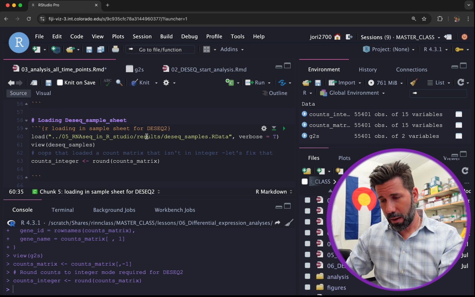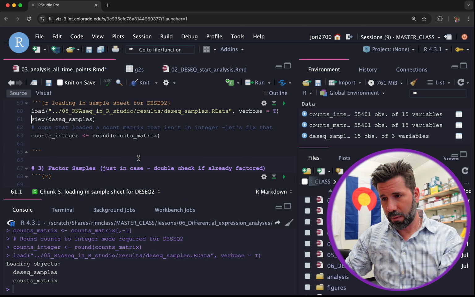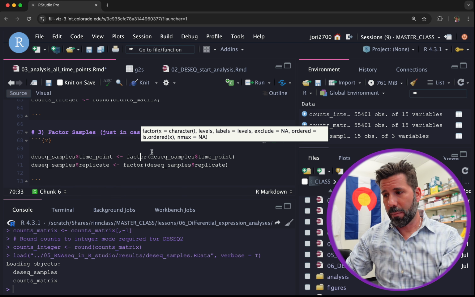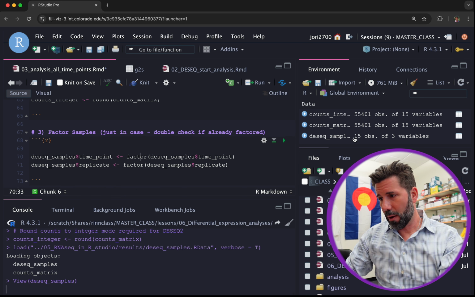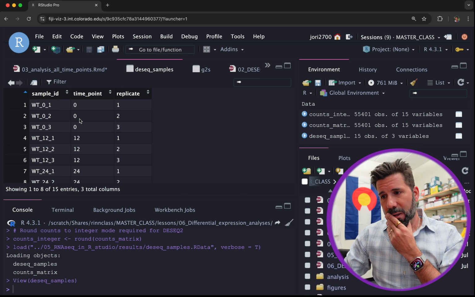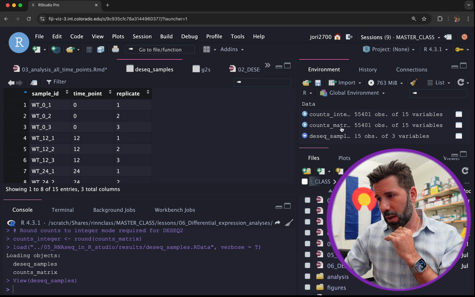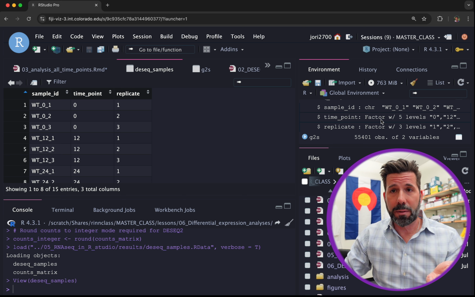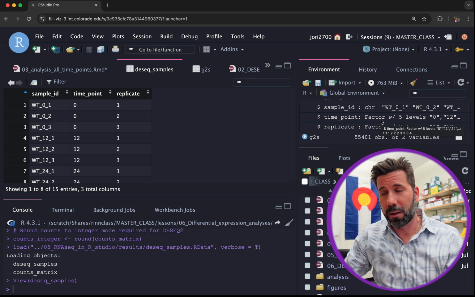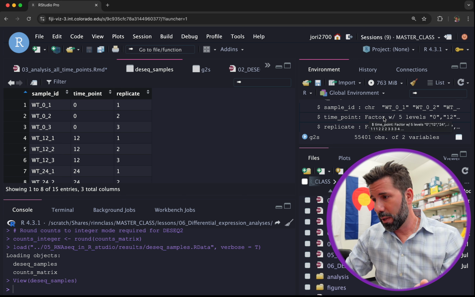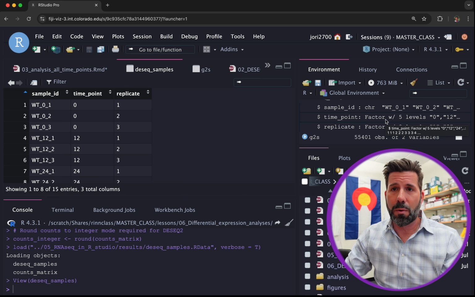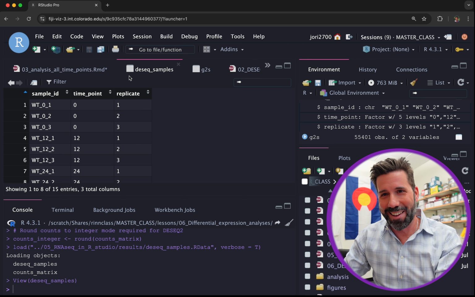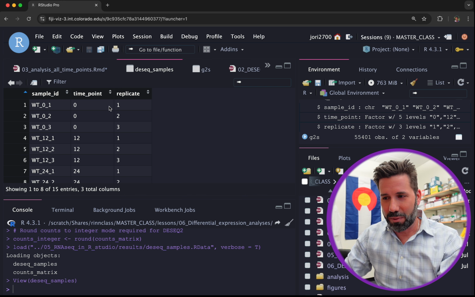Just to go through it quickly here, we're going to load our sample sheet, which we just did, and then we need to factor our sample sheet. Let's take a look at that one actually real quick. Oh, it's already factored, so we saved it factored. That's great. You can always factor it again. It doesn't really matter. So we do see here that the sample sheet we loaded in from the previous class has already been factored. Good way to save it, so you don't have to do it again, but sometimes it's just good to do that.